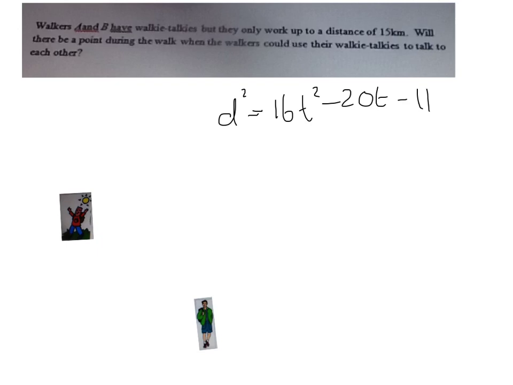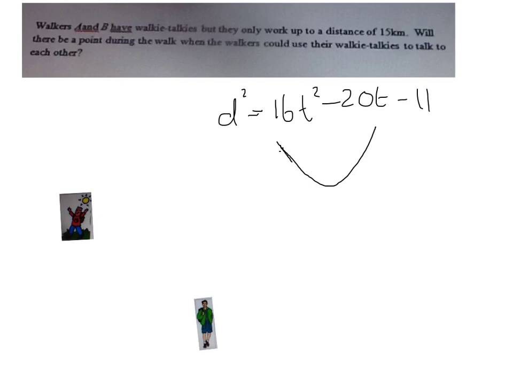Now, that distance, that's a quadratic, isn't it? So it's a positive quadratic, so it's looking something like this. And this is the distance between them, and this makes sense. The distance between them is getting smaller and smaller as they come together. And then there's a closest point, and then they get further away again. So what we're looking for is, when are they as close as possible? Now, it's a quadratic, so I could complete the square to find the turning point, but probably easier would be to differentiate it.